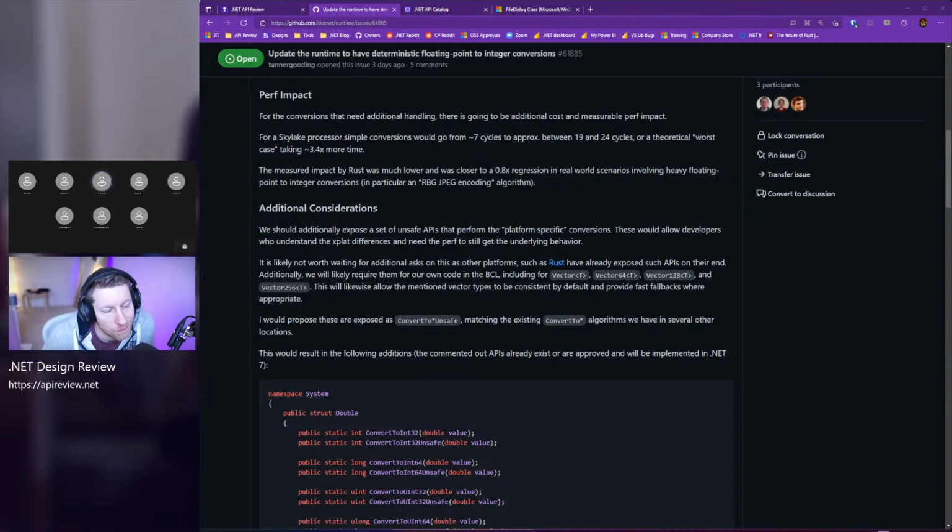And so for x86, this would return a sentinel value. Byte, sbyte, short, and ushort are explicitly not covered because there is no platform specific conversion API. And so it's not worth exposing an API that is both slow and consistent with what int32 and int64 does. So for byte, you'd convert to int32 and then downcast again to byte, giving you platform specific and then truncating behavior.